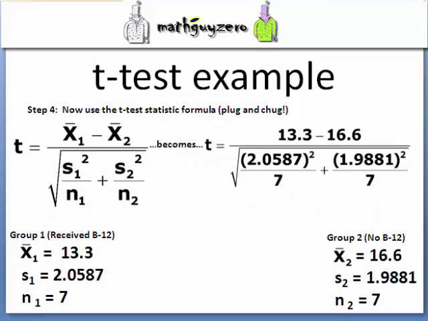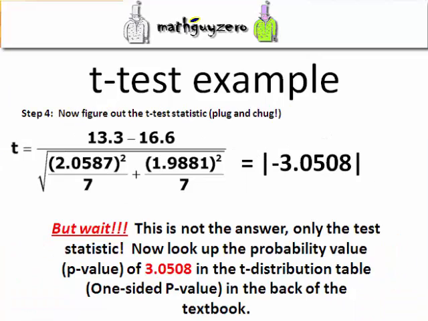Substituting the values that we just found into the formula gives you the final t-test statistic from this specific problem is 3.0508. We're going to take the absolute value of that. I'm not going to go into detail about that now. But be careful. The test statistic is not the probability value.